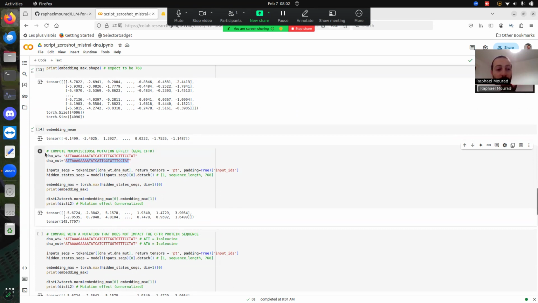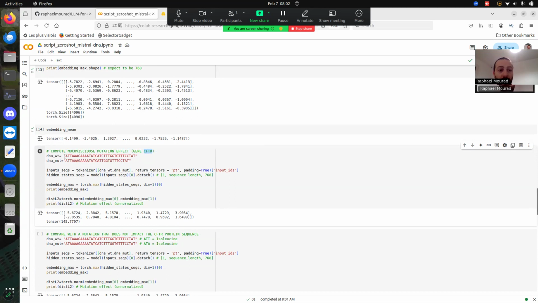with the mutation. So here we have the wild type sequence for the mucoviscidose gene. It's just a part of the gene, by the way. The gene is CFTR, a gene that if you mutate it, it can be responsible for mucoviscidose.